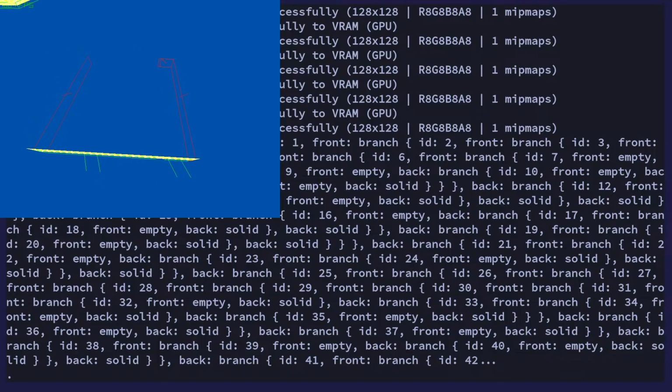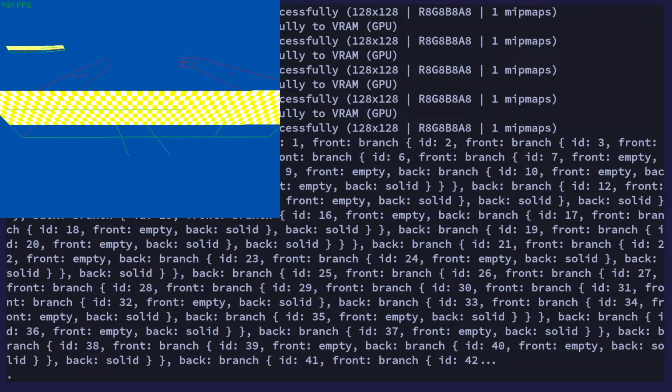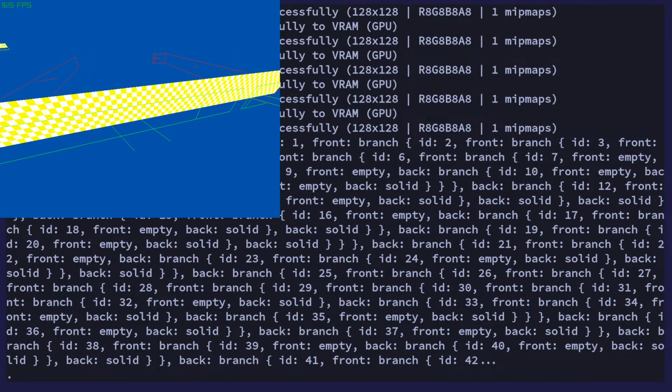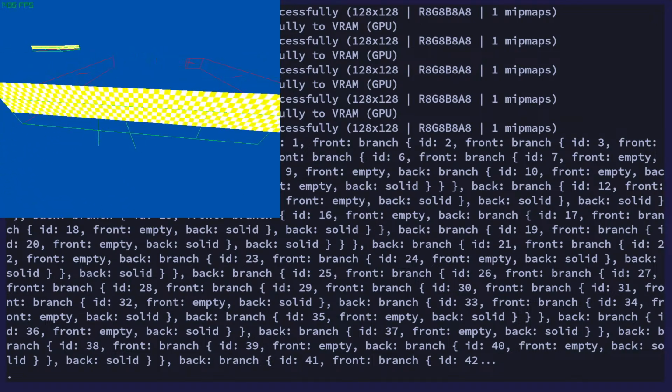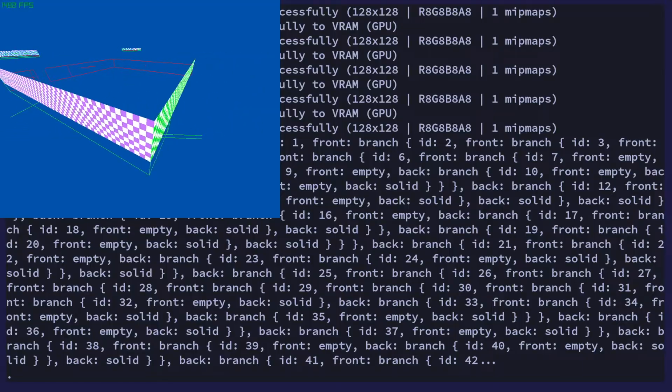Okay, this might explain a few things. This looks very strange because it's like we have two segments sharing space. That should not happen, so that could be an explanation of some of the bugs we have.